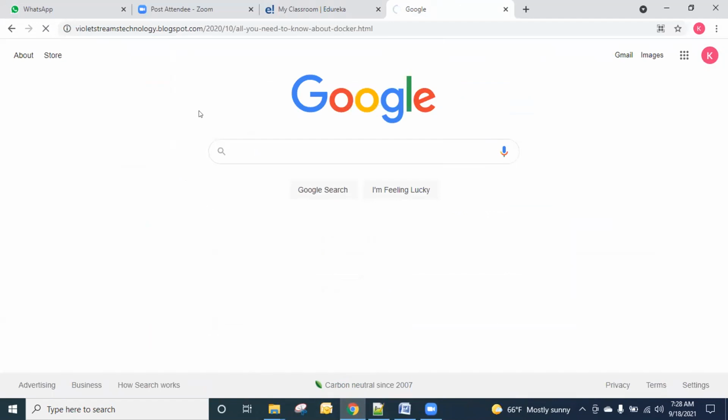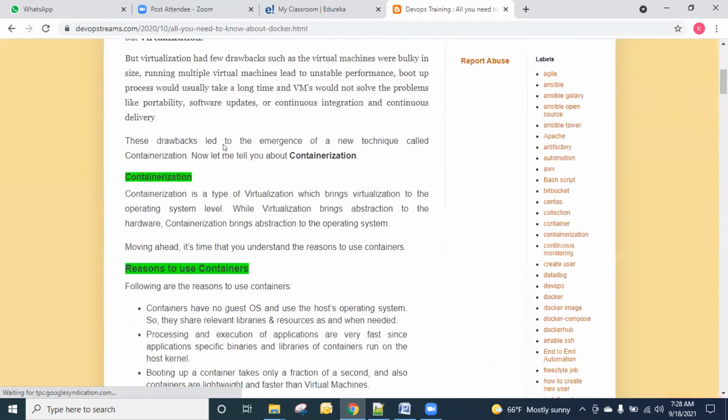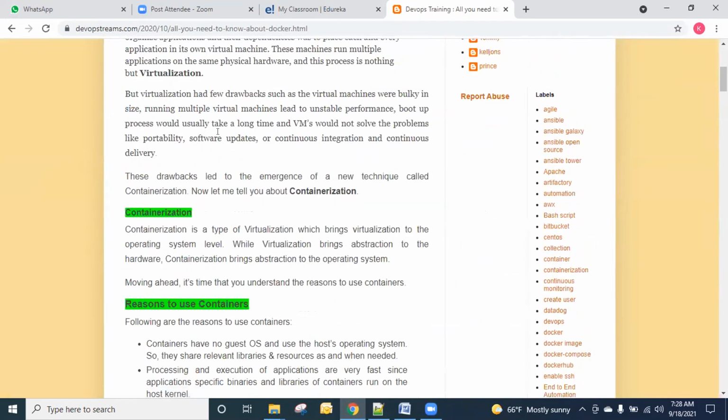Okay. Sir, yeah, go ahead. Please, I want to know the difference between deploying to a container, Tomcat, and deploying to Docker. We are going to do that. We will do that.